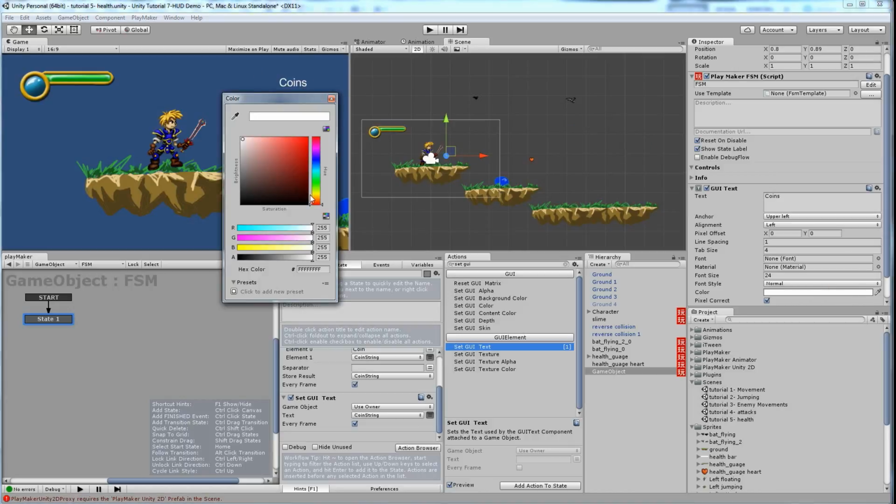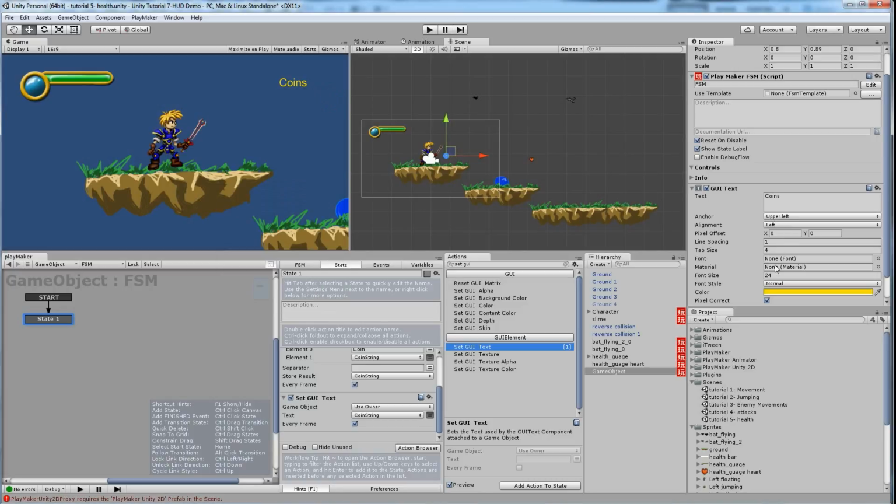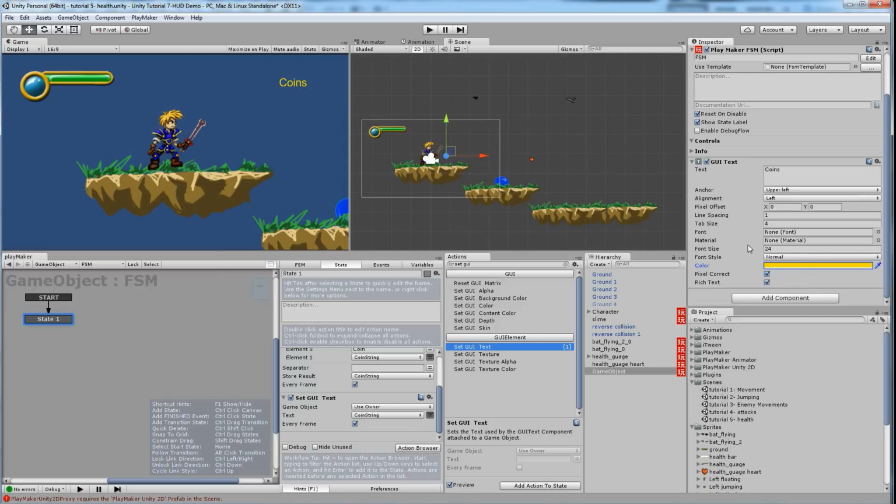I'm going to change the color, and I'll go with more of a golden color for a coin. And I can change the font also if you want. You should be able to pick a font style. I'll make it bold so it's a little easier to see. You could change the font type, the locations of it, and whatever I type here, you can see will appear over here. But again, this will get overwritten by what is appearing here because we're telling it to display this, not what's up here. So just as a demo, I'll put a coin X right there so you can see that it says something completely different than what this says.